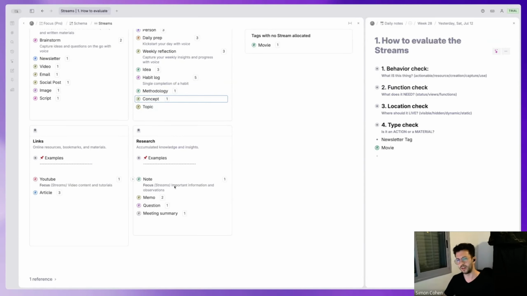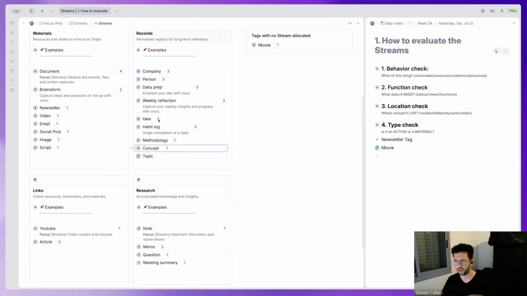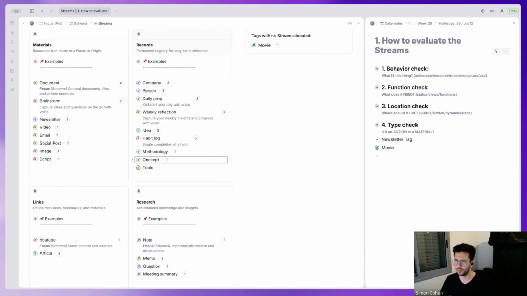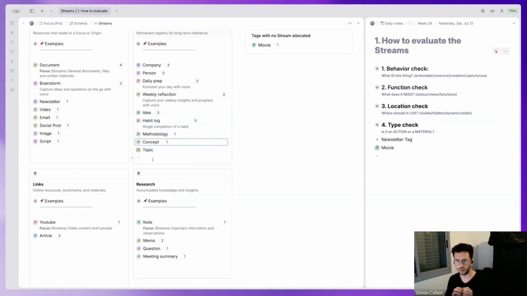Not to say that the today page is any more or less safe than storing things. It's just a case of whether or not you want it in your line of sight. Concepts, you want them to surface probably only in the spaces where you want them to surface, not on the today page. So this feels probably the right fit in this case. If you were writing quick concepts every single day, and doing quick notes about them, it sounds like you're using them more as a container, so I'd probably put them there.